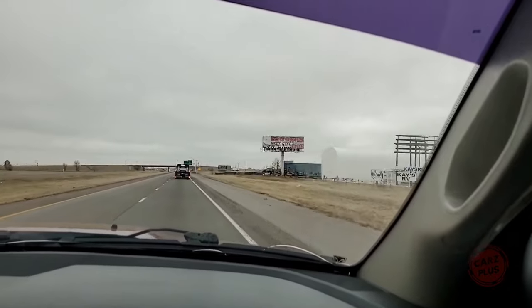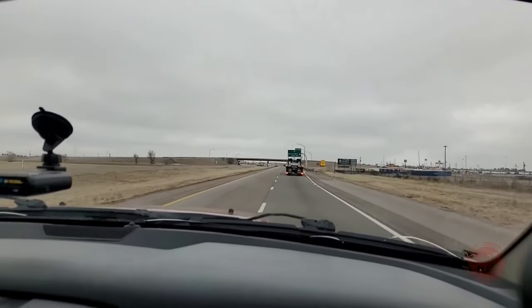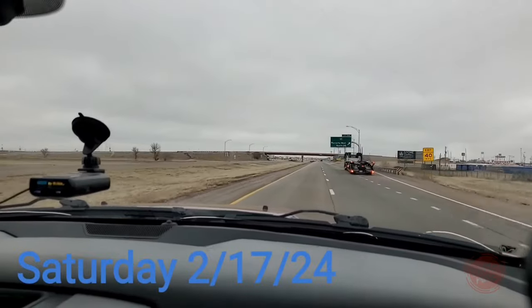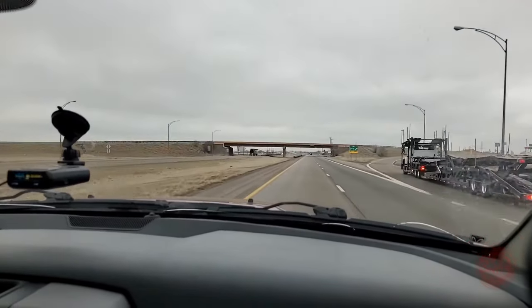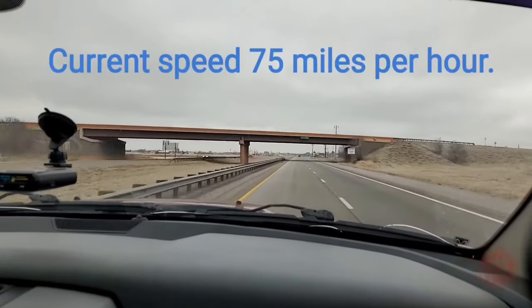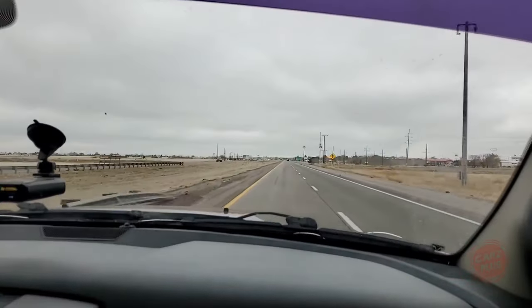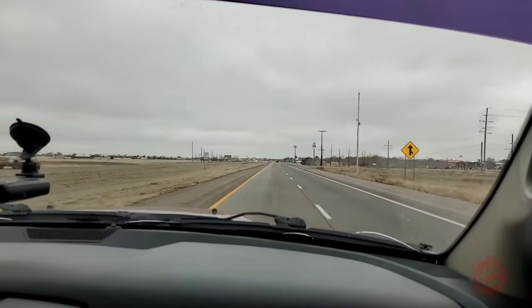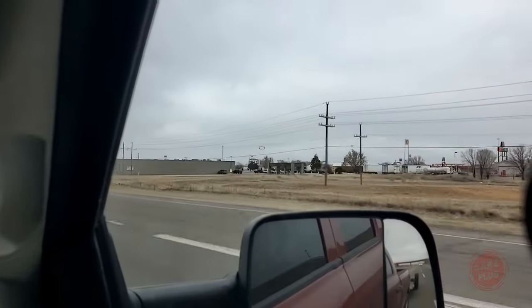Here we come through Moriarty, New Mexico, on the way to Santa Rosa, Saturday morning. And you can see it got kind of cloudy above us. It was interesting in Albuquerque this morning. Before the mountains, it was basically clear. Now it's very cloudy. These are actually quite low clouds. It's a nice dreary day for picking up a unicorn.